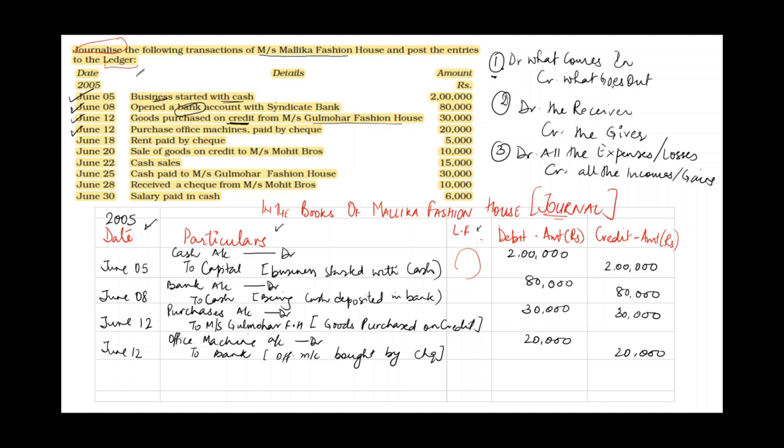So let me just total this so that I can carry it forward in my next page. Okay, I'll do it here, no problem. Let me total this, how much I get. So I'll say balance carried down, carried forward. So it gives me 280,000 plus 30 and 20, 50. So it gives me 3,30,000. So this I'll take it to my next page.